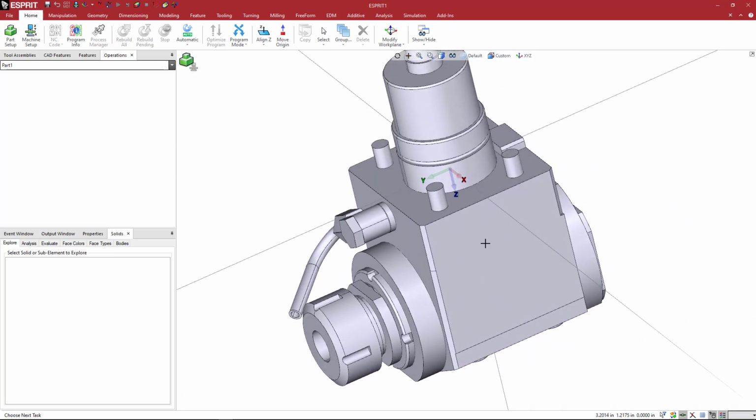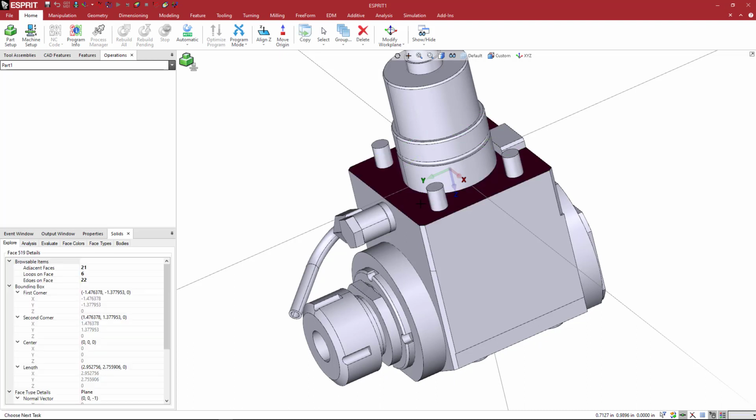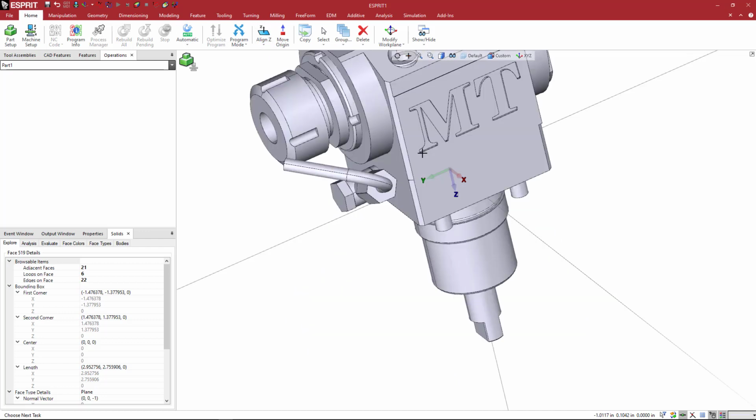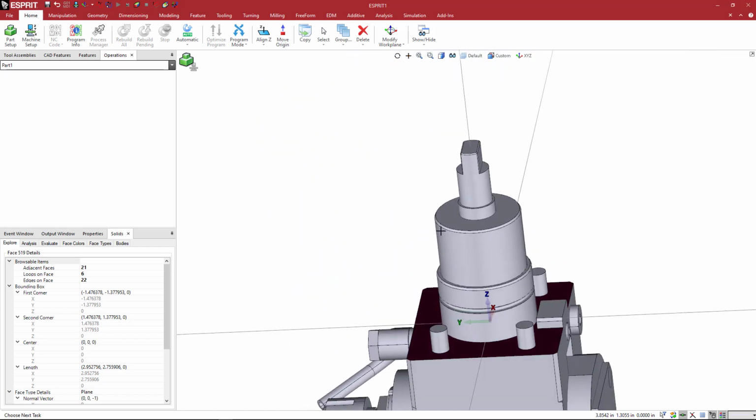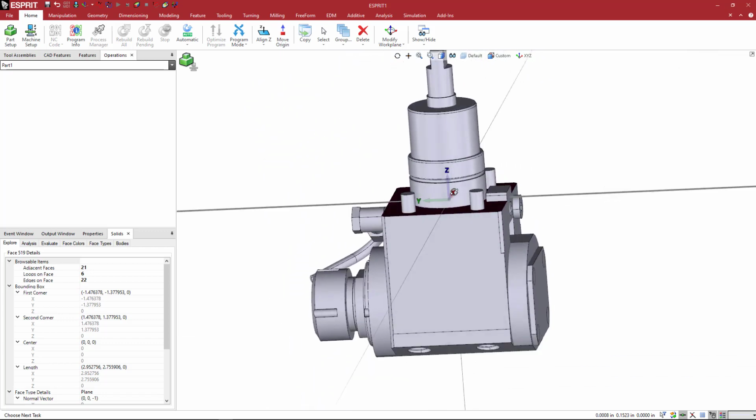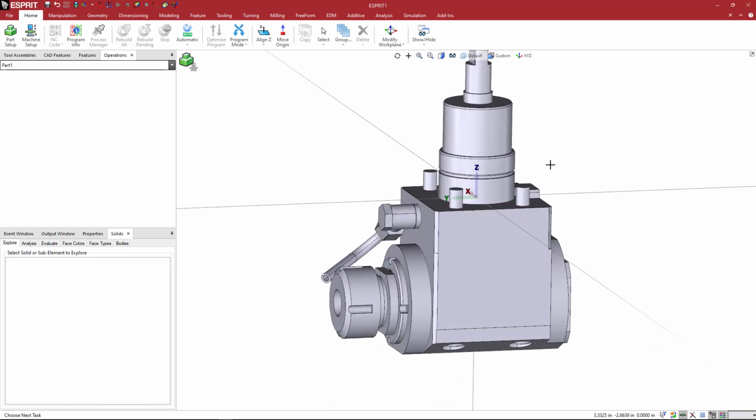And like usual, we want to first make sure that the solid model is oriented in the correct orientation. So this is the face that's going to sit flush up against the turret. I'm just going to go ahead and highlight that face and then come up here to the home and align Z. And what that will do is put the Z vector normal to that face, and we can see that the Z vector would be going up into the turret, which is what we want.